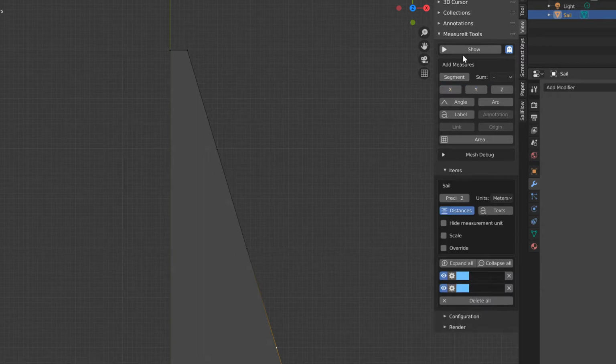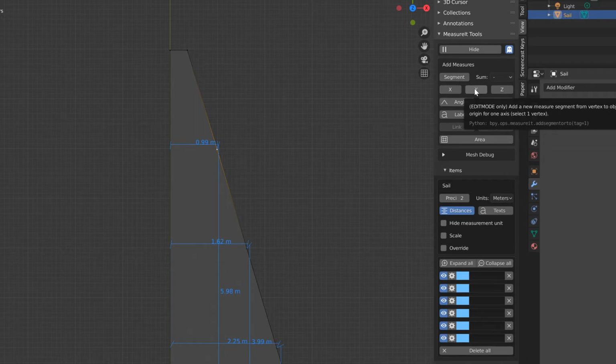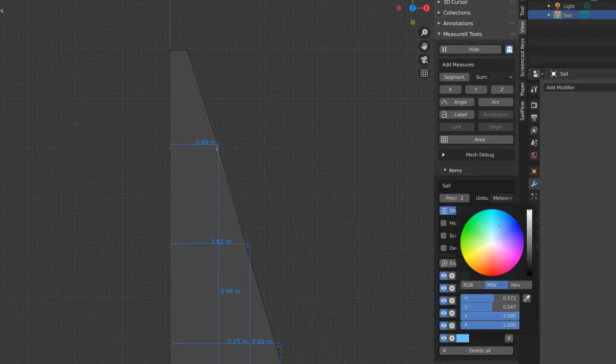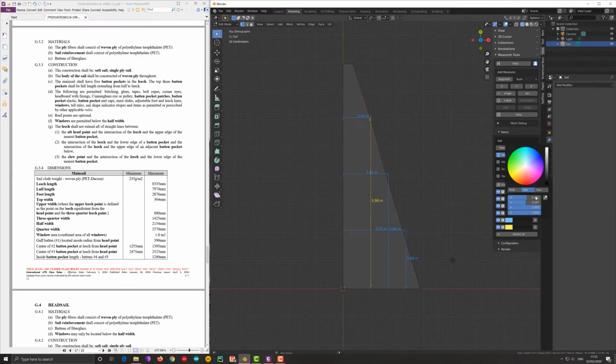There you can click the X and Y location of dots. For instance, for this vertex I just selected, I click X and Y, and I see its values in X and Y. Since my sail is aligned to the X and Y axes of this plane, this is exactly the measurement of the class rule.